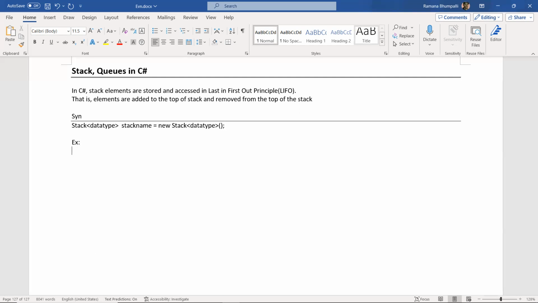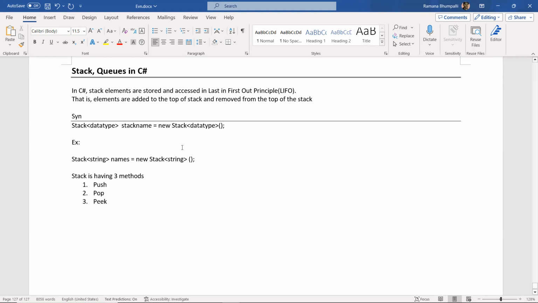For example, Stack of string names equal to new Stack of string. Stack has three methods: one is push, second one is pop, and next one is peek.